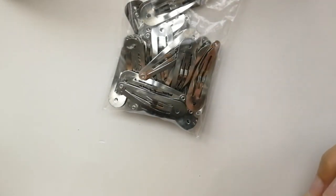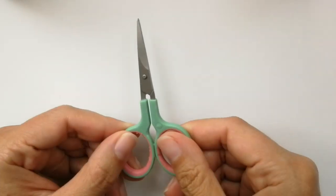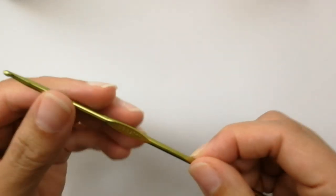Some hair clips, of course. I think you can get them at any craft store. I believe I ordered these on Amazon a long time ago. Scissors. Crochet hook. I'll be using a 3.25mm one, even though that's not the recommended hook size.